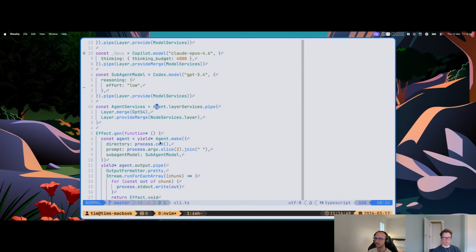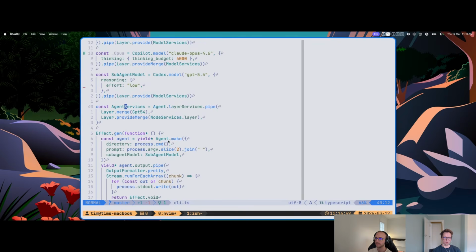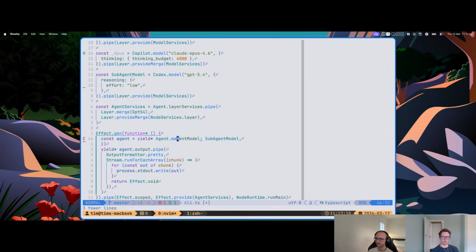And then you can make an agent, give it a directory to live in, give it a prompt, and optionally a model for the subagents. And you can get rid of that, and then it will just use the same model as the main agent. What else have I got in here?